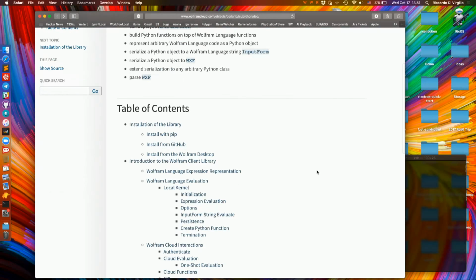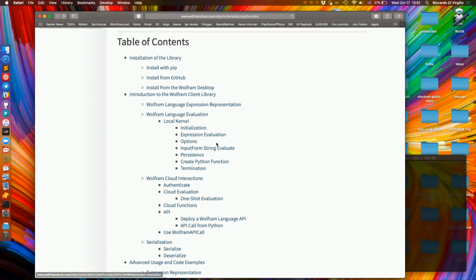Yeah, so those are a couple of examples of things you can do. The library is going to be available very soon, I think. Yeah, can you show me a little bit? Yeah, sure. This is documentation, this is a preview. I mean, this is the documentation that we're planning to show.